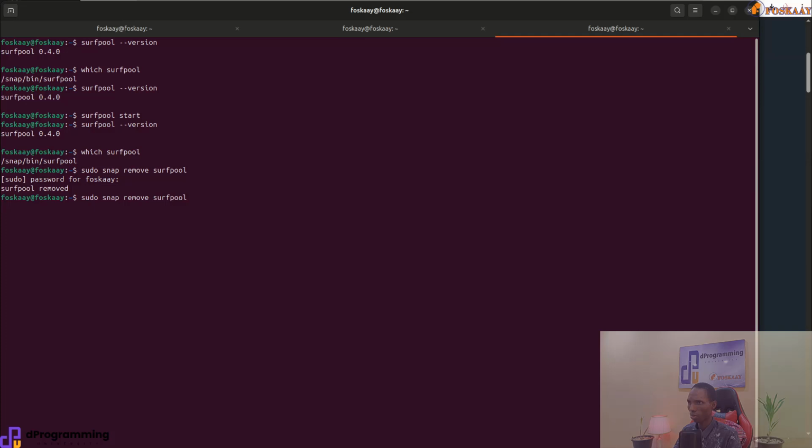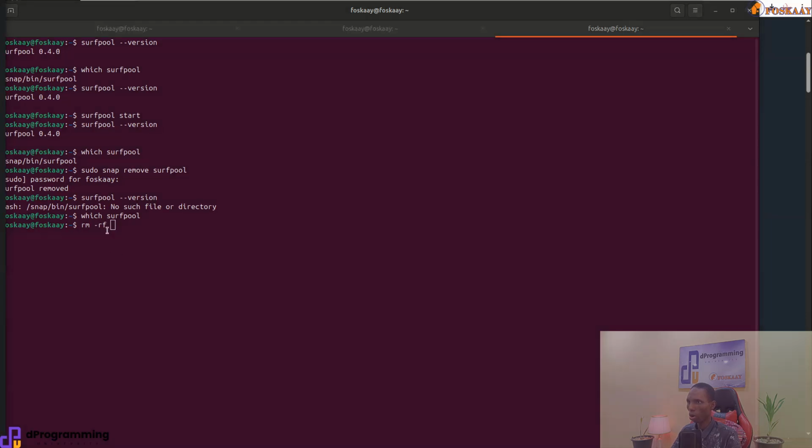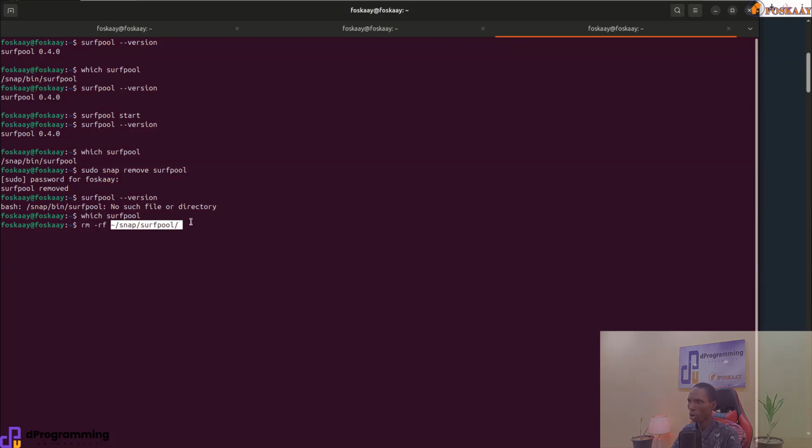So let's confirm the version, that's gone, which is not showing, but at times there could be some residuals there. Let's try and remove anything to be ensured, because we want to install another one and we want to ensure there's no issue for us there, so that there won't be conflict with any residual files or things like that.